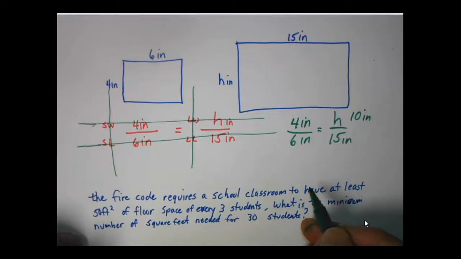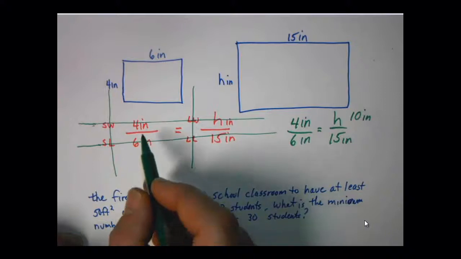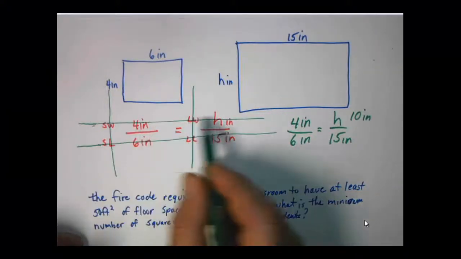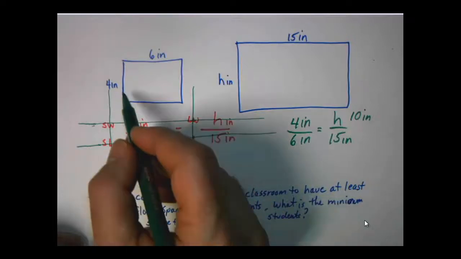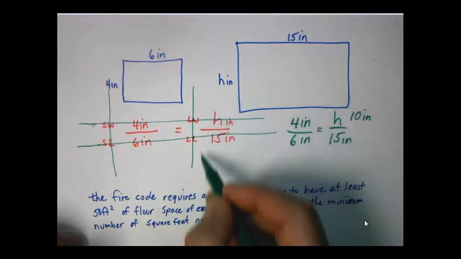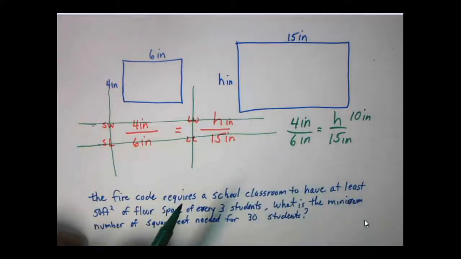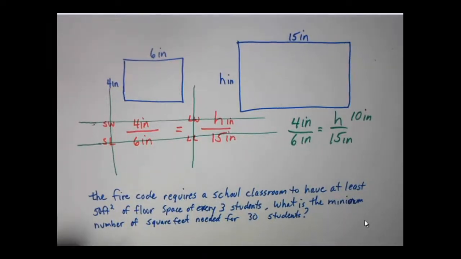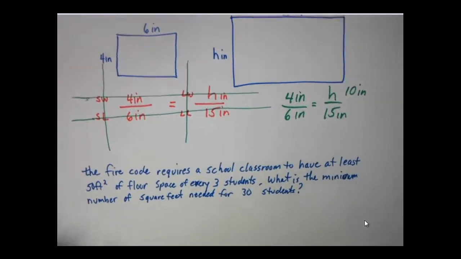So cross multiply and divide solves all of these proportions. The key, though, is to set them up correctly. Okay, I had height, height on the top. I had width, width on the bottom. I had small, small on the left. I had large, large on the right. And when I line those all up, I get my tic-tac-toe type grid. And as long as I have that, I'm going to be able to do the math really quick at that point. It's the setup. That's the hard part. So let's take a look at another one of these.